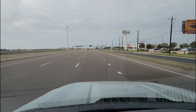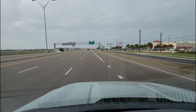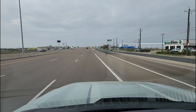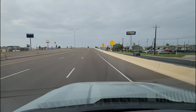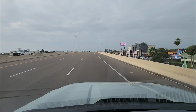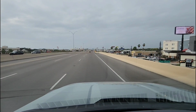But at the end of the day, I gotta admit, it's a nice truck. It's got plenty of oomph. When you hit the accelerator, the thing really wants to take off. It has plenty of power, gets reasonable fuel economy. I've been averaging about 17.5 miles per gallon in this truck since I've been driving it, and I've only put about 55 miles on it. So it's definitely still in that break-in period. 1,703 pounds worth of payload capacity in this truck.